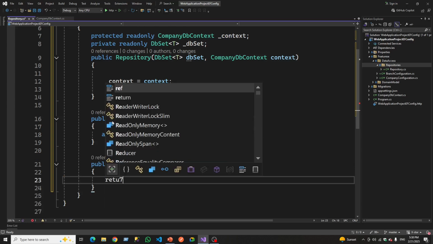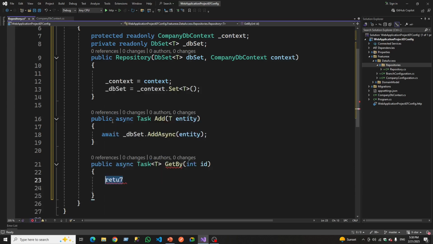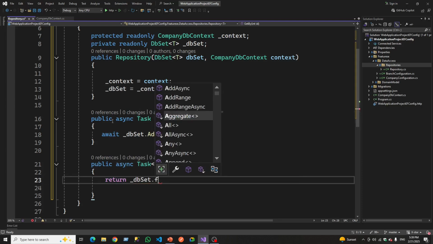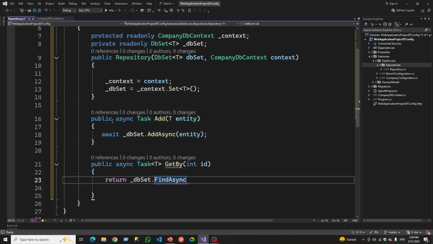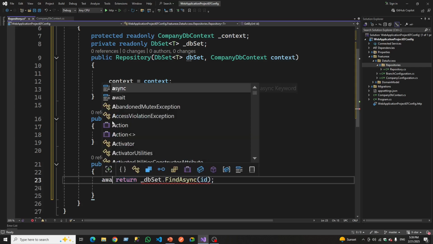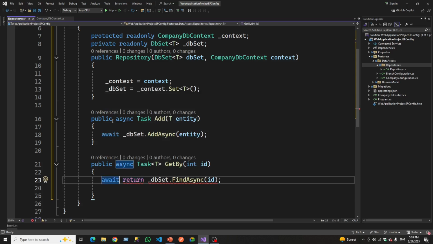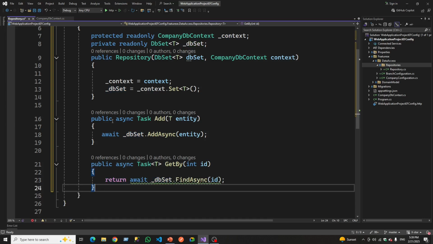It will return DbSet FindAsync by ID. This is await, and it must be used before. It's working now. No error found.